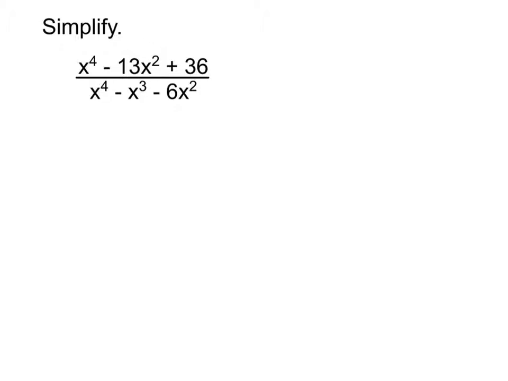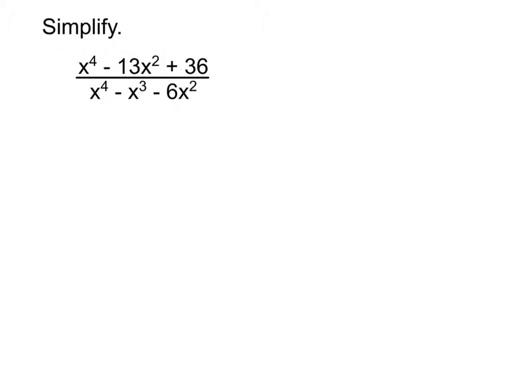All right, so to tackle this one, well, we got the x to the fourth in there this time. Although we can make at least one set of those a little bit simpler. Do you see which one we can deal with by just factoring something out of every term? Notice on the bottom here, every single term has x's in it. For that reason, we can go ahead and factor some x's out of every term on the bottom.